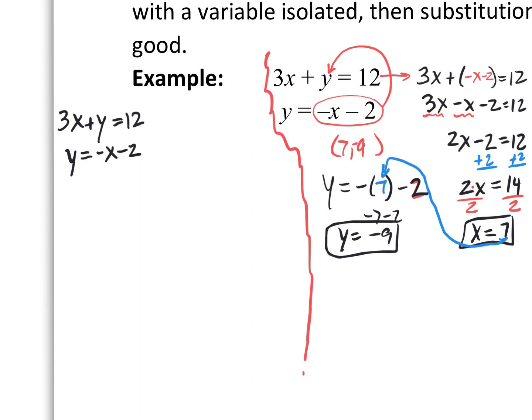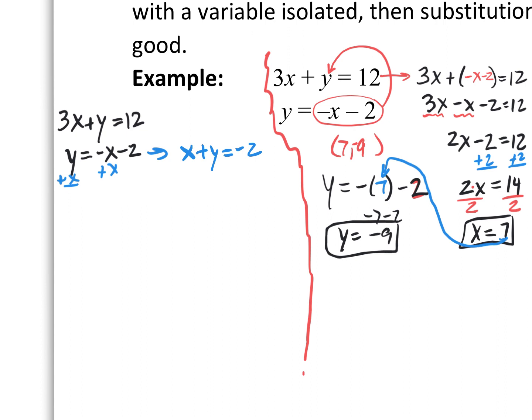So what we need to do is rearrange it, move the x over to this side, so we could have x's and y's on the left side of the equal sign and the number negative 2 on the right side by itself. So I am going to add x, and my new equation will be exactly that, x plus y equals negative 2. Again, x plus y equals negative 2. That's what I'm going to write over here.